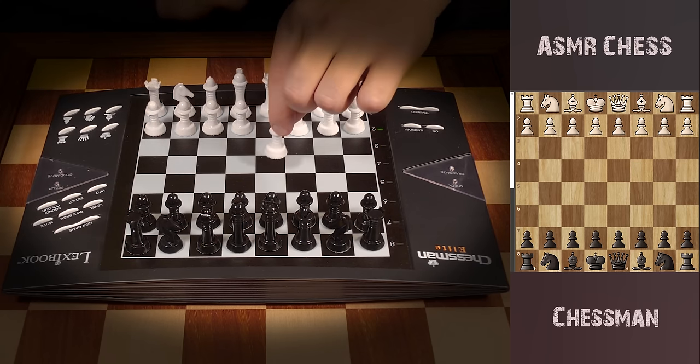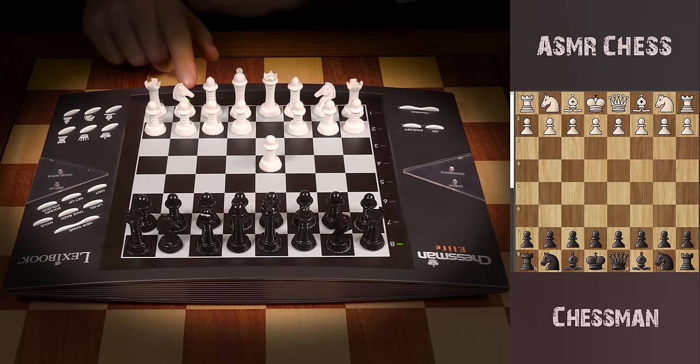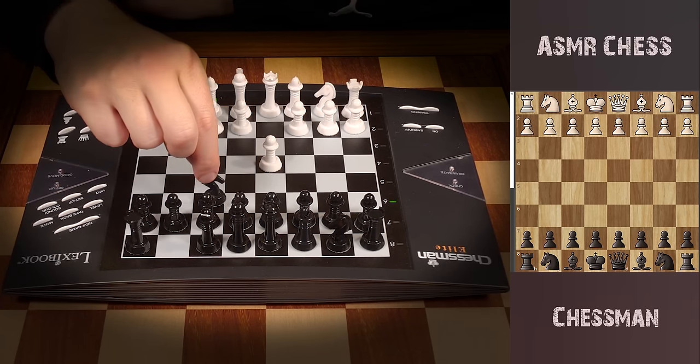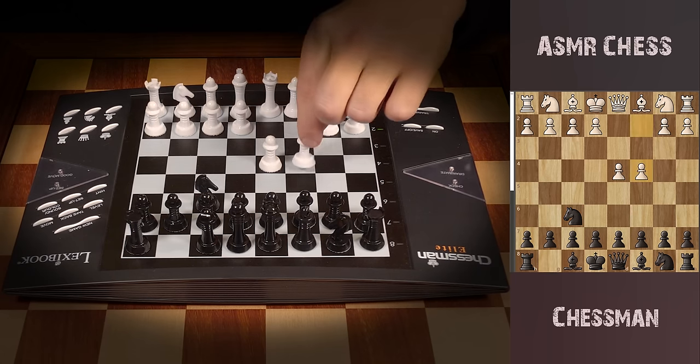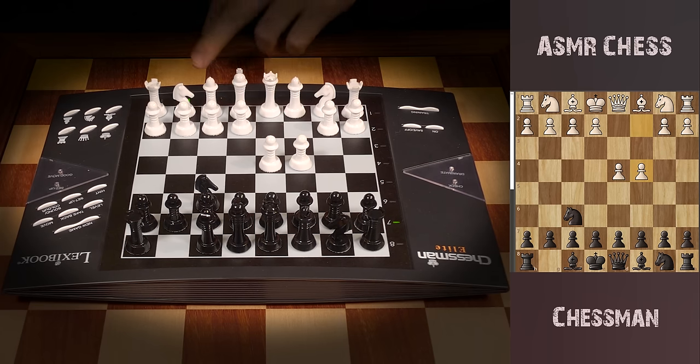I will play pawn to d4. And okay, so I read here, there's a light here, g8. So it's the knight on g8. Press that down and it goes to f6. So that is a book move. So probably this chess computer has been programmed with some book moves. I will play c4. Also, I can see it responds immediately. So it's not thinking. So either it's very, very fast or it's just looking in the book.